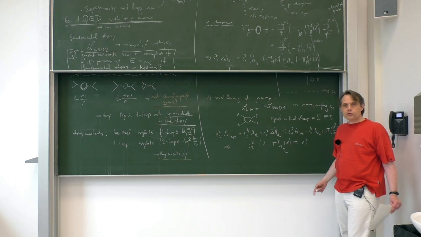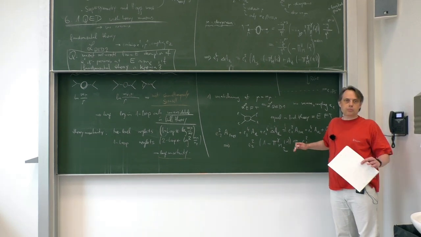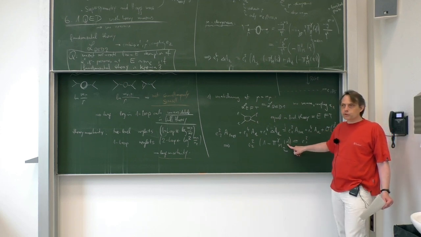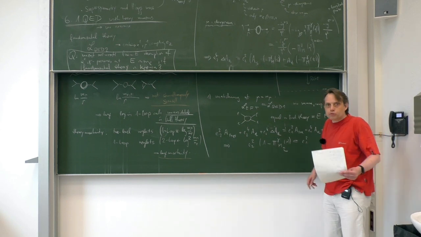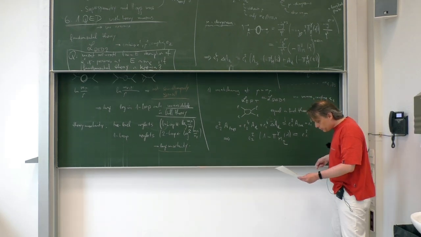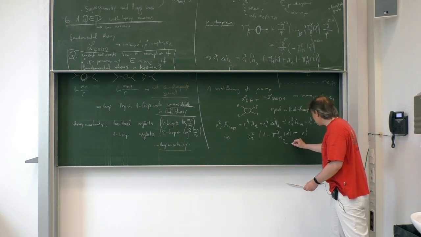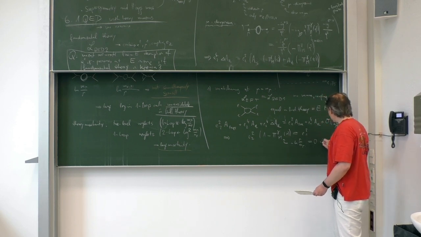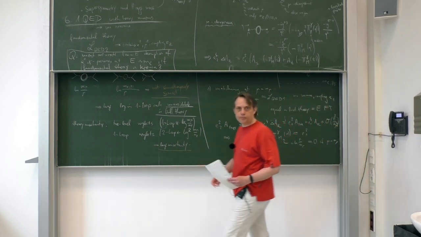If we set it to zero, the result is accidentally simpler than it would be in general, because that is then actually just itself zero. It vanishes, this contribution. But that is an accident. It doesn't have to vanish in general, and it wouldn't vanish at the two-loop level. But so this is really proportional to ln mu divided by the muon mass, which becomes zero if mu is equal to the muon mass.